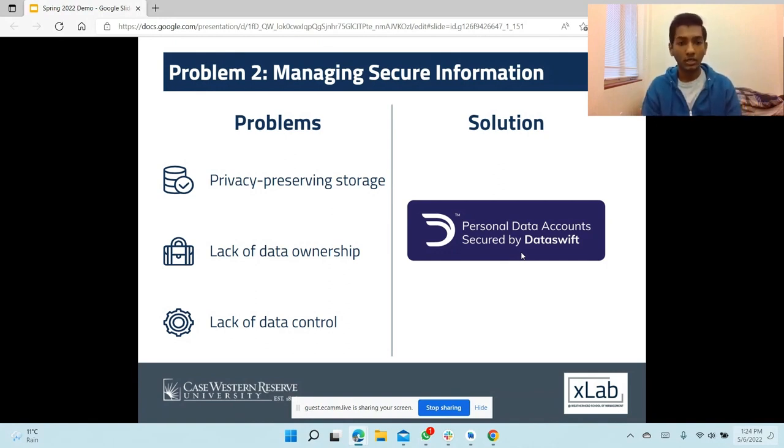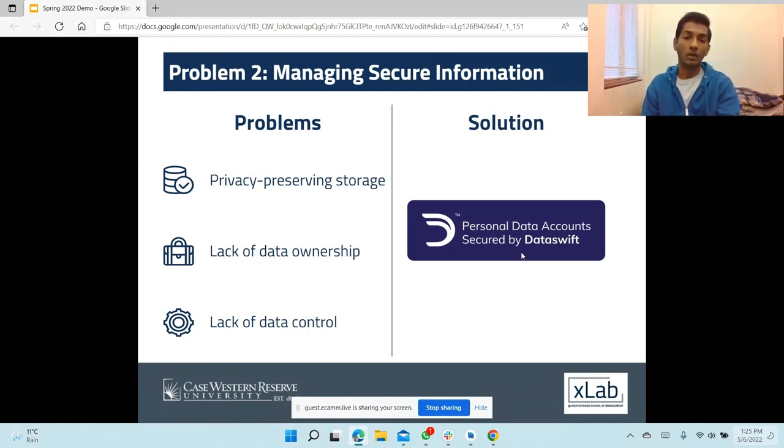Finally, as you start owning these records, you also want to be able to control them, so that you can control whom you send these documents to, for what period of time, and to what extent the person or institution should have access to your records. Considering all these problems, Dataswift came up with their innovative personal data accounts. PDAs, or personal data accounts, are an innovative decentralized storage which allows users to store any sort of documents or records that are completely and legally owned by the user.